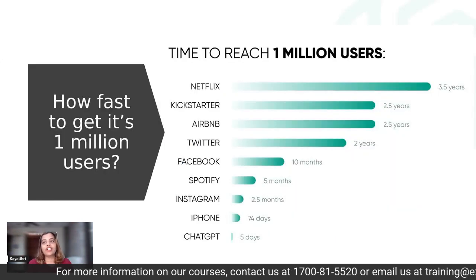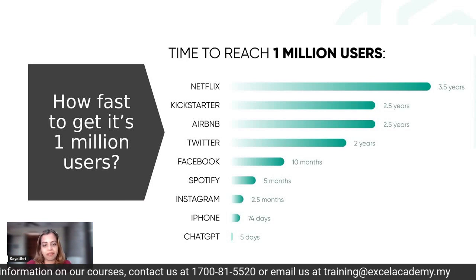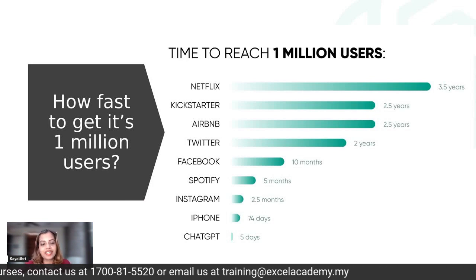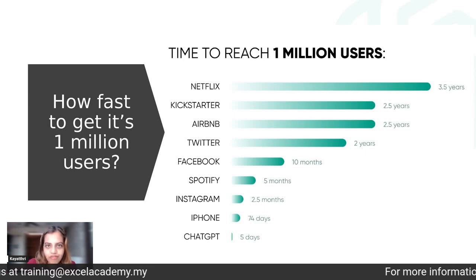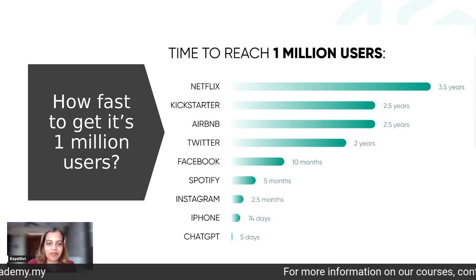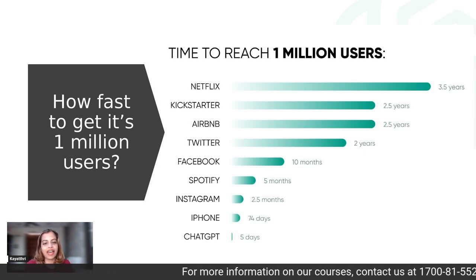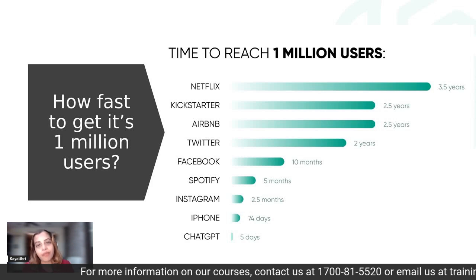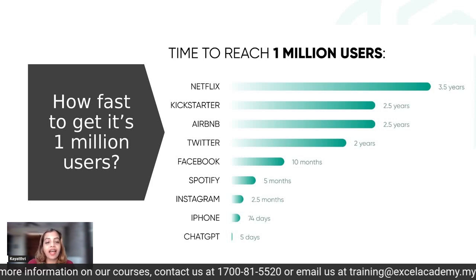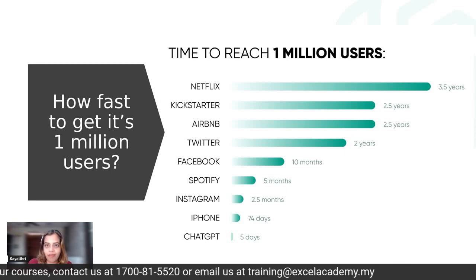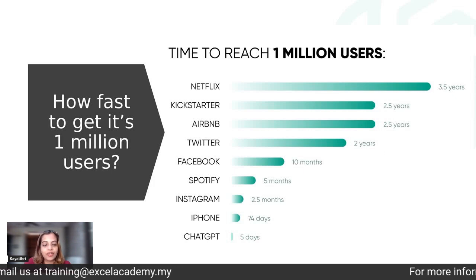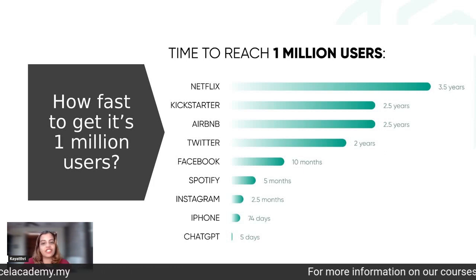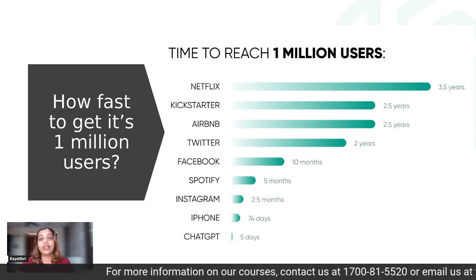Now, let's look into the popularity of ChatGPT. Previously, we always saw this as one of the benchmarks: how fast can a certain platform reach its 1 million users, right? If you see this, we have Netflix, which took 3.5 years to reach 1 million users. Then fast forward, we have Facebook. They took 10 months to reach 1 million users. But how long did ChatGPT take to reach that 1 million users? Just 5 days, right?